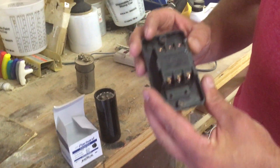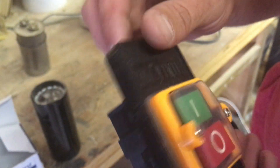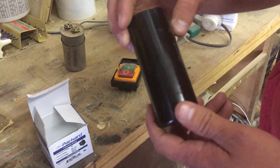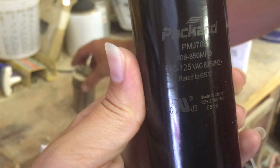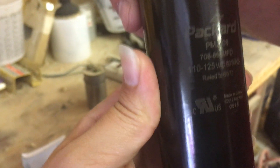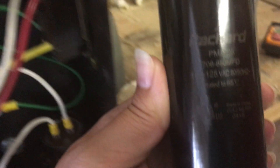This particular switch is a three-phase switch and I'm only going to be using two legs of it. You're also going to need a start capacitor. Start capacitors are sized by their rating — this one is 708 to 850. If you're not using a 10 horse motor, figure out what you need: you'll need about 75 to 85 MFD per horsepower of your motor.